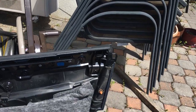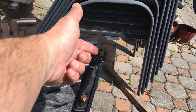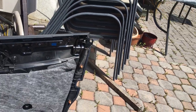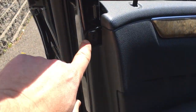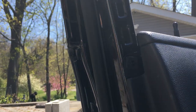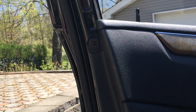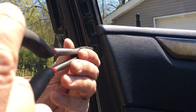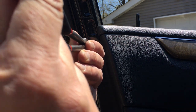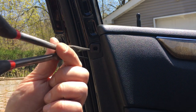Alright, so on the door panel, I remember mentioning I'm not sure what holds this. It must be something that comes out of the door itself. So I've come across that here now, basically right there, and it looks like it's just some sort of special plastic fastener that has like an insert. So I think what you got to do with these is you got to grab a needle nose pliers, pull out that little insert, and then you should be able to pull out the whole clip.